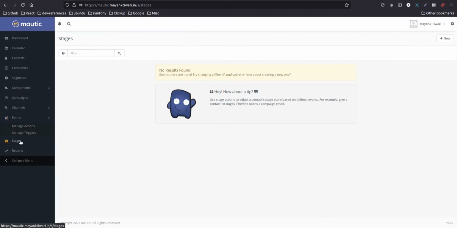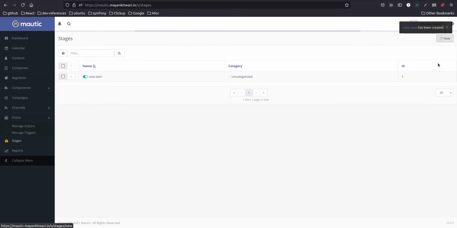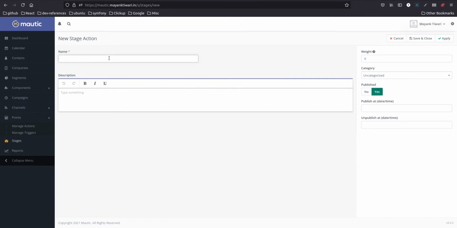So what you can do is you can create a stage for this contact, right? So weight is like how important this stage is. Let's say I will say new lead. So weight is 0. This is a newly acquired lead, and I create this stage. Then you can add a new one. Then I say contacted. So now this lead is contacted, and I assign the weight 1. So I created 2 stages, right?